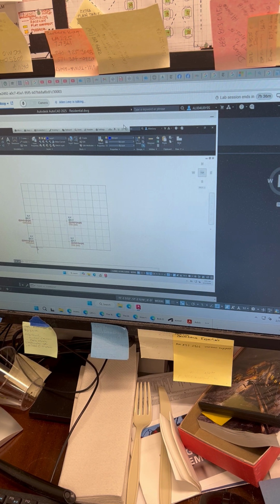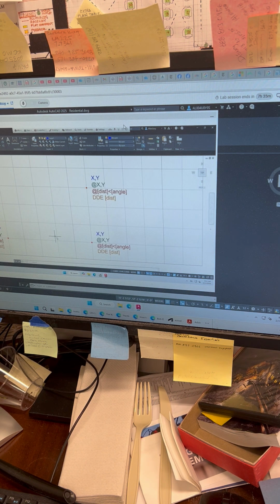We have a drawing limit set to 12 units in the X and 9 units in the Y. So that is this coordinate right here in my grid: 12 units in the X, 9 units in the Y.